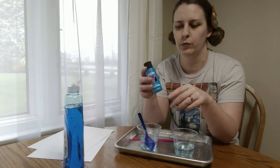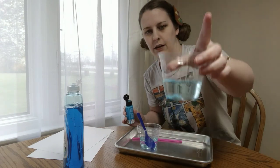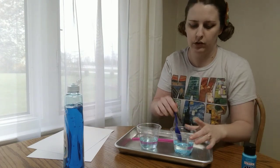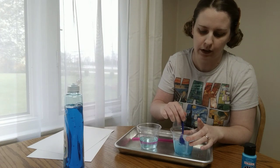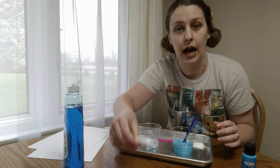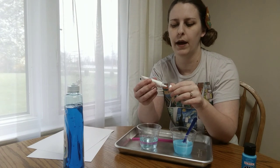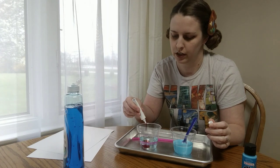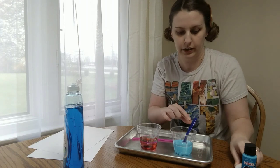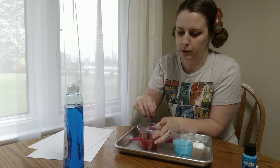I'm going to show you the paint first. With the paint I'm just going to go ahead and add a little bit. It's kind of solid at first and it really needs to be mixed in well, so I want to use my spoon to stir that and get it really well mixed. The other option was food coloring. My food coloring isn't a liquid — if you have a liquid that's probably going to work a little bit better — but mine is a little bit thicker, almost like the craft paint, so I'll want to stir this one up too. Now that I've got a little bit of color in there, I'm going to use my spoon and mix that really well with my water.